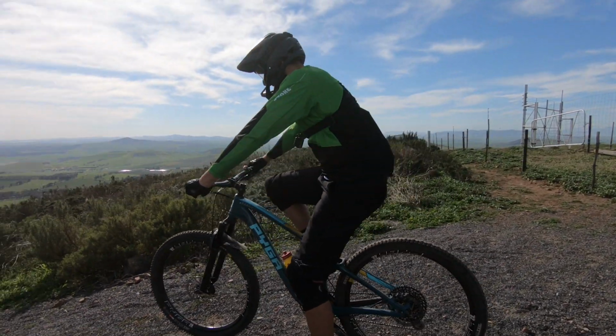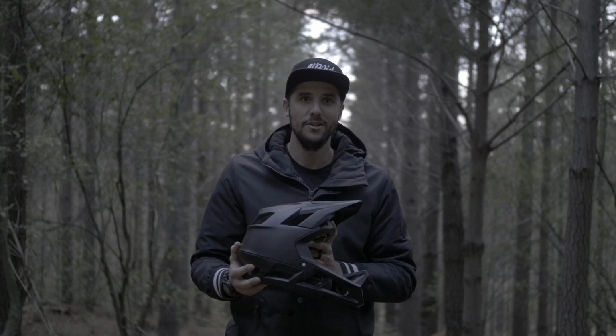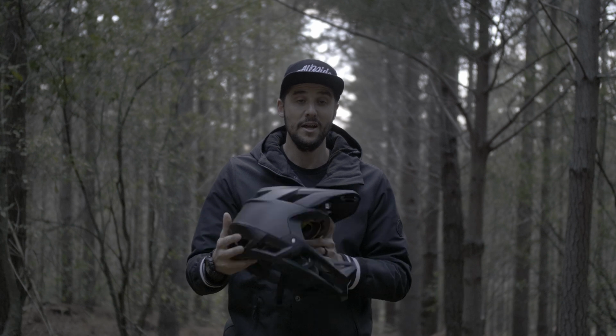Now, moving from a trail bike to a more enduro focused bike has made me realize that things go a lot faster downhill, and with that in mind I've needed to upgrade some of the safety gear that I've been riding with, most notably my helmet. I've owned this helmet for some time, but I've only really been riding with it for the last month or so. It's time to do a review on the FOX ProFrame helmet. Let's take a closer look at what this helmet is all about.